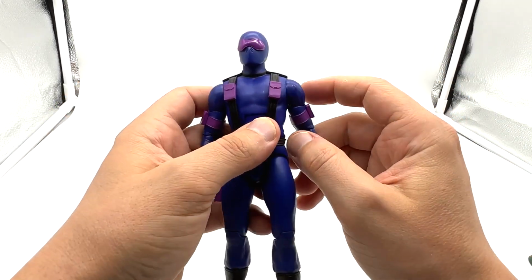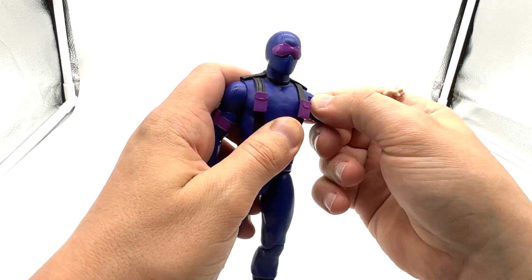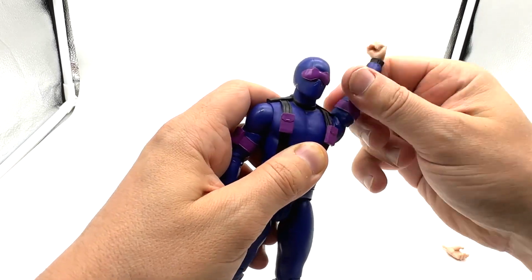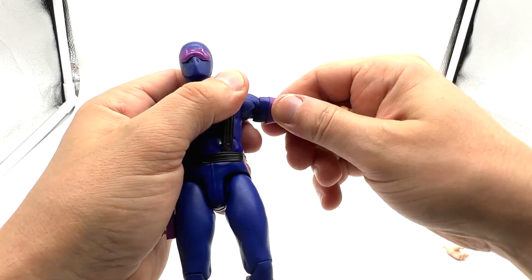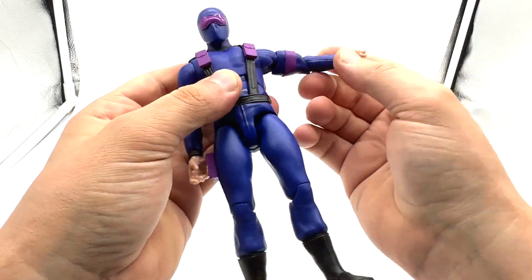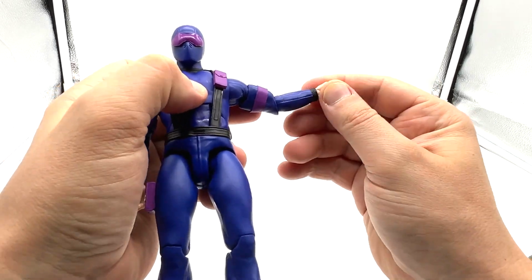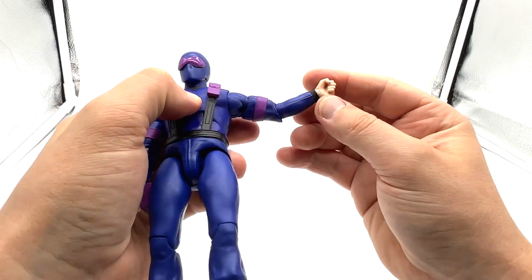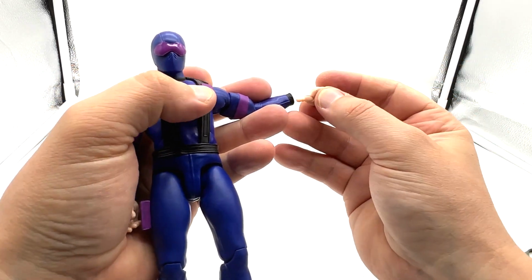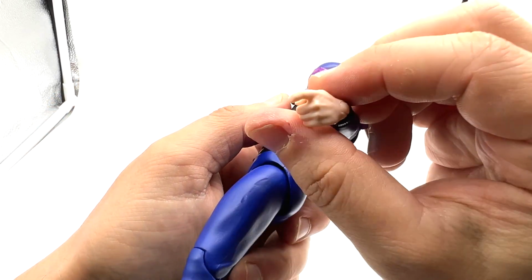So taking a closer look, he just has a full rotation at the shoulder. It's not a butterfly joint, it goes up to about there, all the way around. He has a bicep swivel, a bicep cut, single jointed elbow, full range of motion at the wrist on the peg, and then obviously they just pop out and you can just interchange it with another one. Hands are quite nicely done.